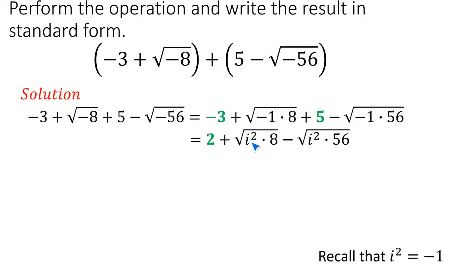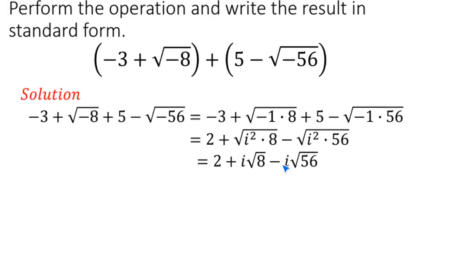And now I can deal with the square root of i squared. Let me just write it on the side here really quick. This right here is the same as the square root of -1 times the square root of 8. This -1, we wrote as i squared. So the square root of i squared, remember the square root and the power of 2 become a 1, or we say that they canceled. And that's why we're getting just an i.